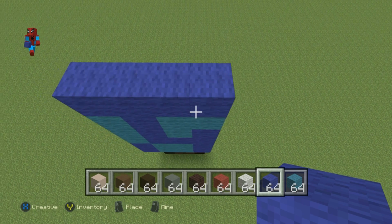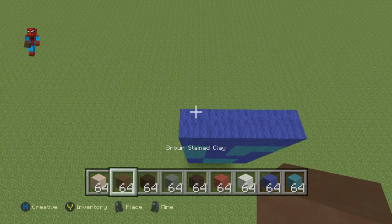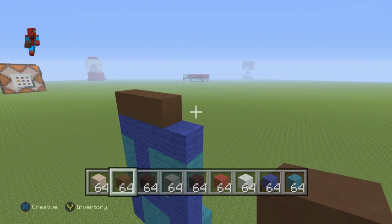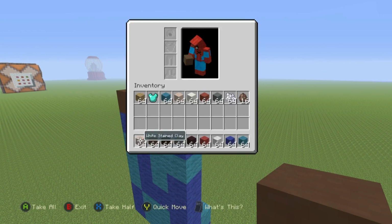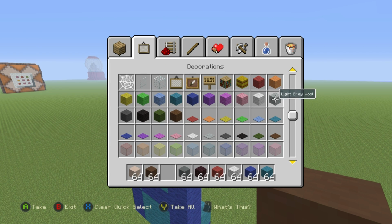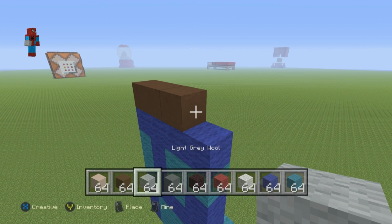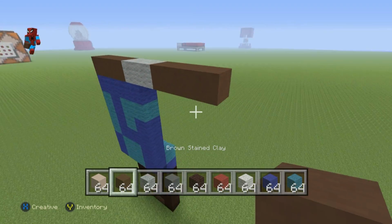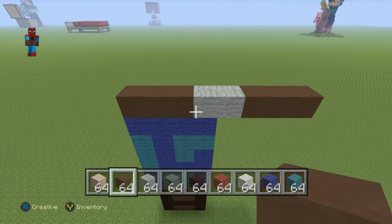Then, for the next row, do 3 brown stained clay, that's 1, 2, 3. Continuing to go right, I knew we'd need another colour here. We don't need black stained clay for a little while, so get rid of it for a bit, and grab yourself some light grey wool. Going right of those 3 brown clay, do 2 light grey, followed by 3 brown stained clay, and that is Captain America's belt.